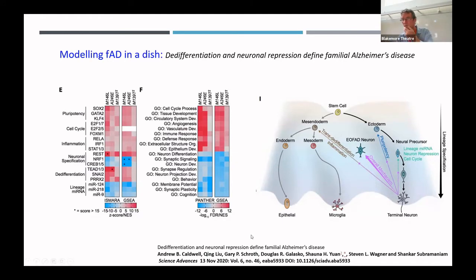So Shankar Subramaniam's interpretation of this was, if you put this on a Waddington-type landscape, you imagine a stem cell differentiates into ectoderm and into neural ectoderm, from neural ectoderm, neural precursors into a neuron, that would be the typical trajectory, then Shankar's interpretation is that during familial Alzheimer's, you get a trans-differentiation back to this other primitive state. Now, I'm not sure you can say it's a trans-differentiation, but in the next slide, I'll also show you something else which looks at the same thing, but the other way around. It does seem that the FAD neuron, at least in the dish, is a less mature, slightly different cell, shall we say, that exhibits some of the properties of a less differentiated neuron.